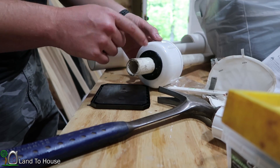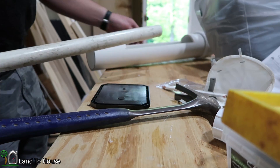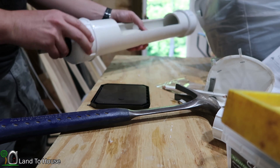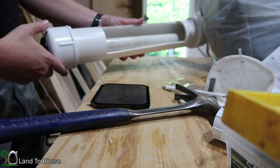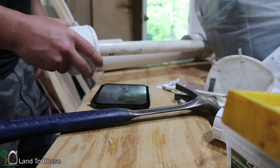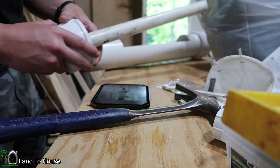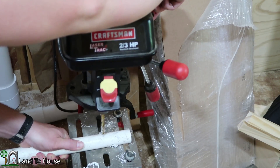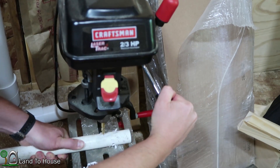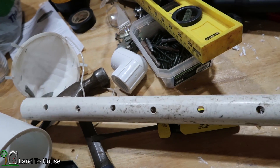I managed to get the 1-inch pipe into the unisill. Had to use my adjustment tool pretty seriously to get it in there, but got it. When I slip this into the 3-inch pipe, it will rest just below the lip, which is exactly what I'm looking for. The next step is to put lots of little holes in this pipe so that water can get in here and then flow down creek. I got some holes put in there — I think that'll do quite nicely.